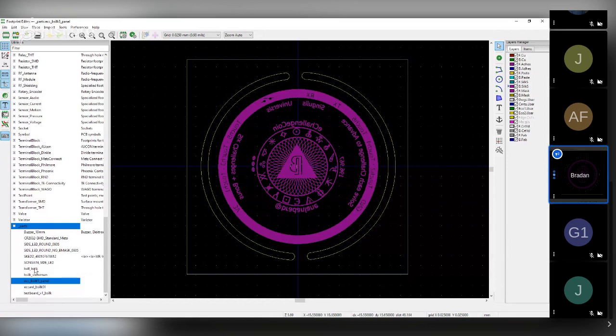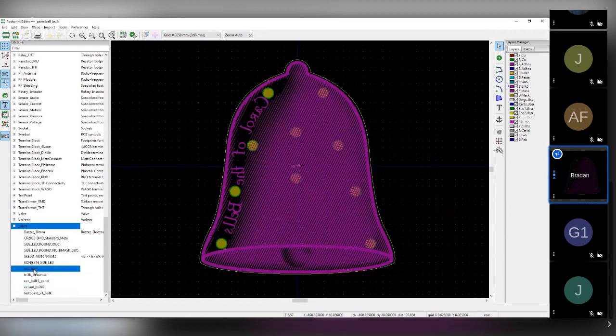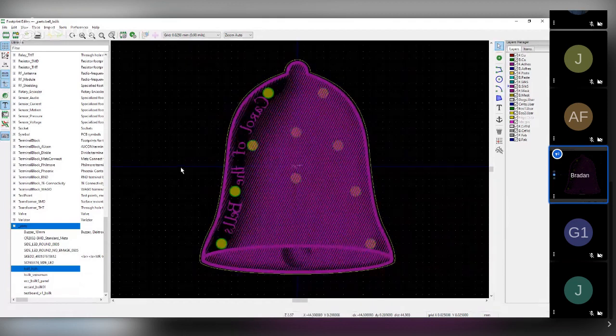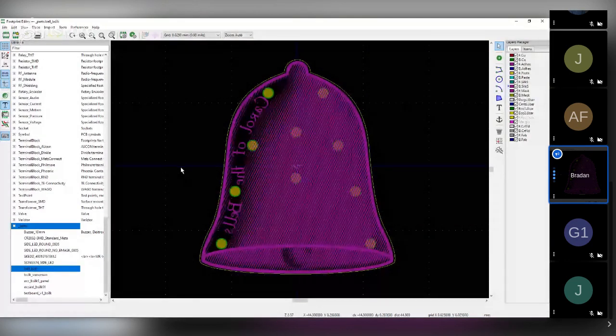Subsequently, I started doing things like a Christmas ornament. Now we're getting a little more complicated. There's a really interesting piece of software called Zebra Trace, which will let you do this sort of moire effect, using just black and white, to get these shading techniques. And you'll notice on here, in addition to the actual silk, which is the purple, there's also spots where I remove copper and/or solder mask so that the LED will shine through.